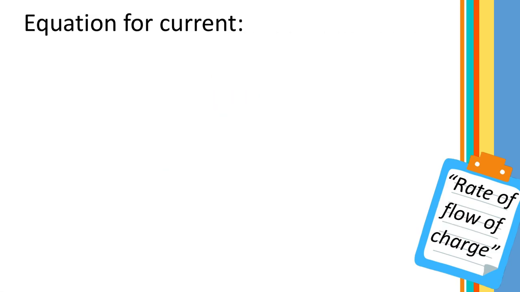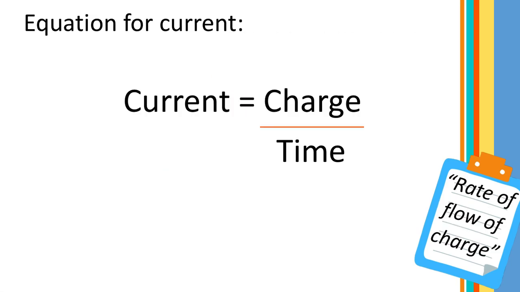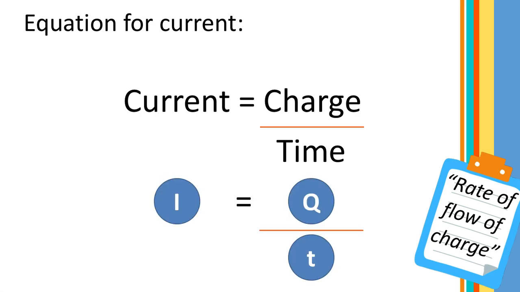And as ever, that then leads us to an equation. So current equals charge divided by time, how quickly charge moves. Shorthand, weirdly, we use I for current, charge shorthand is Q, and the symbol for time, as ever, is little t. More useful perhaps are knowing the units, so current is measured in amperes, or capital A. Charge is coulombs, capital C, and time is measured in seconds with a small s.